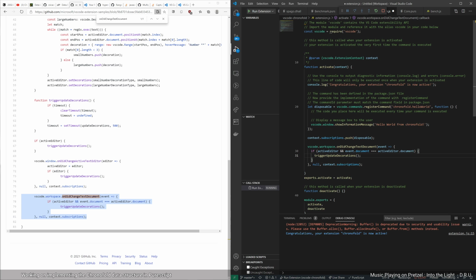Instead of triggering update decorations, if activator and event document equals activator document, then we'll just console log something for now. Yes, we'll console log hi, because we like to say hi.